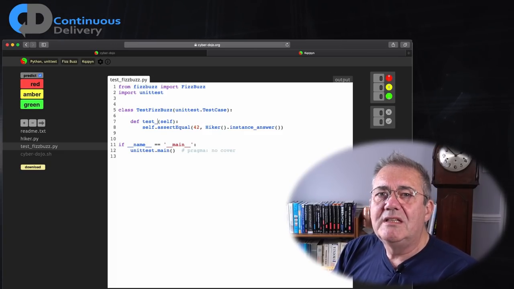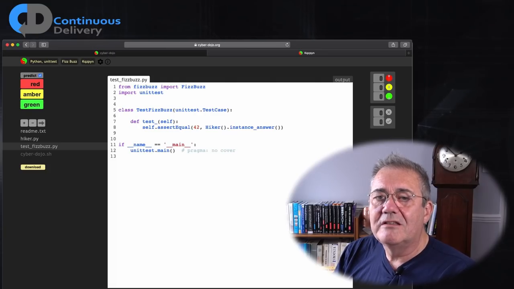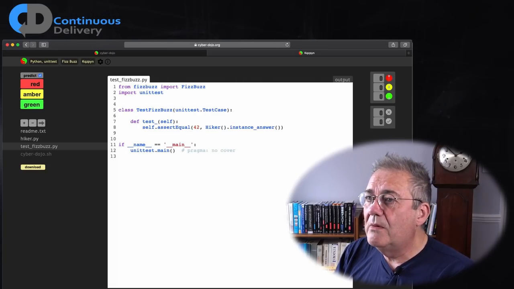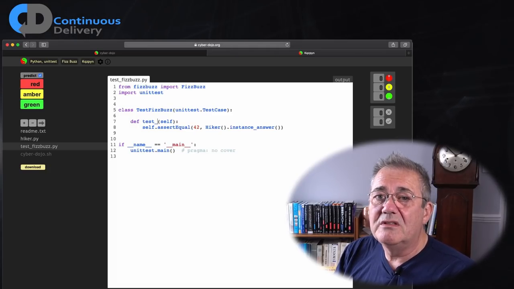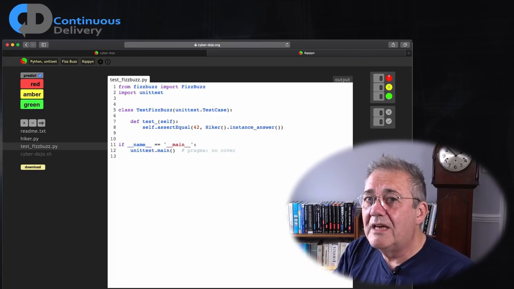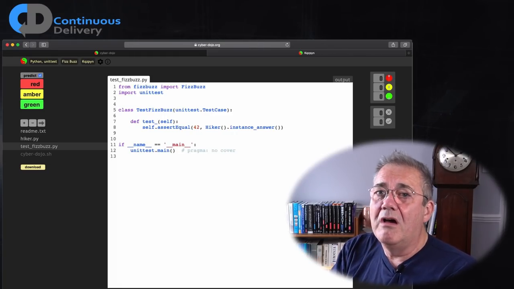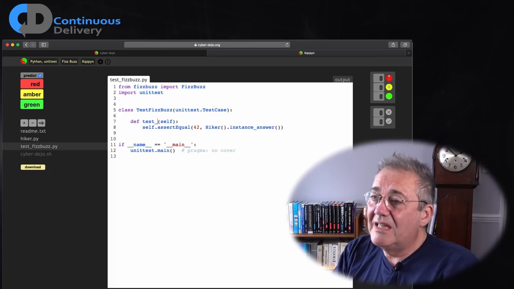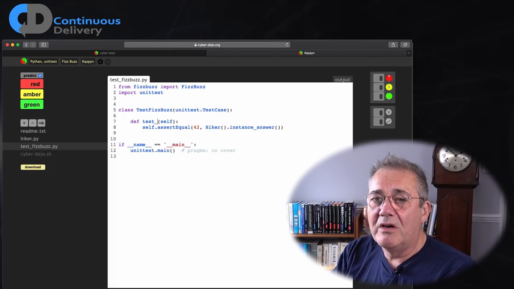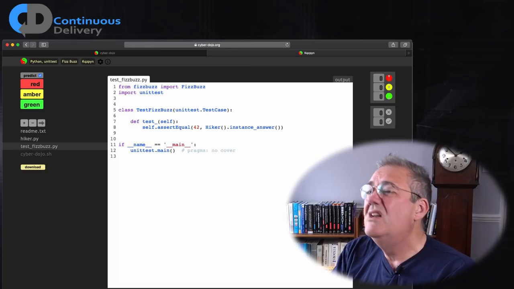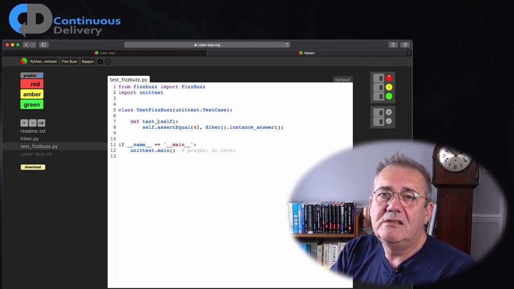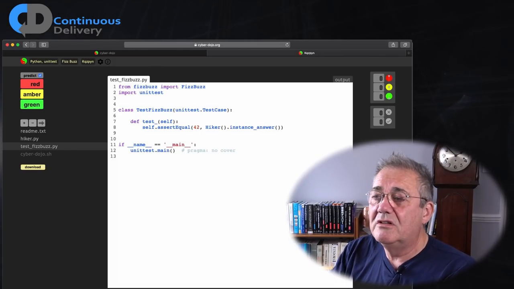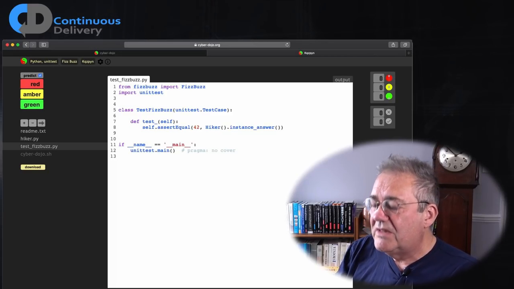And when I'm doing test-driven development, what I'm looking for as a starting point is what's the simplest starting point? What's the easiest case that I can think of? And the easiest case in FizzBuzz is I'm going to give it a number, and it's just going to return the same number to me. Now, I do know part of the design, because I'm thinking in terms of design now, the interface to my system, is that I'm going to need to be able to return a string at some point. So I'm going to start off by giving it a number, an integer, and I'm going to return a string version of that number.